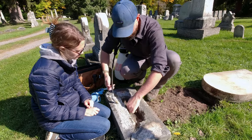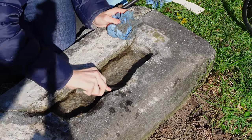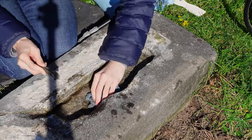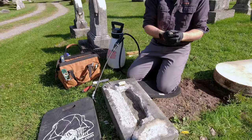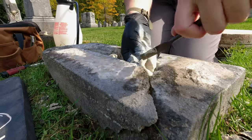We've got to spend some time cleaning out the cracks that are still here and then rebonding those. Getting every last bit of dust, every bit of dirt out of this crack.